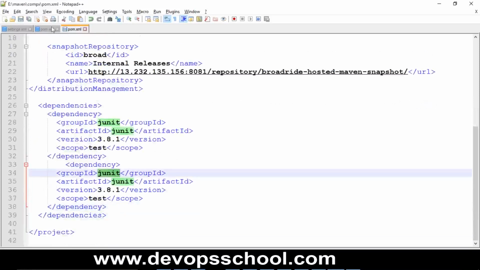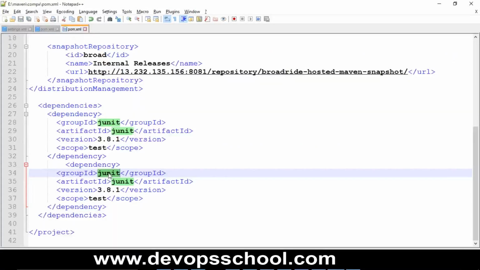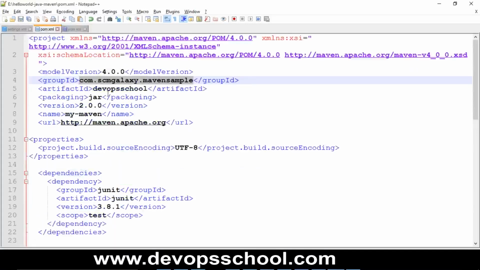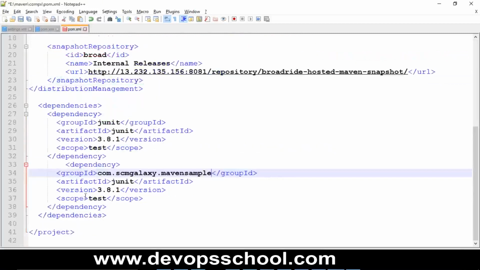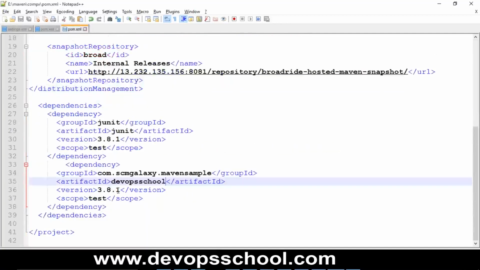Now you see dependencies. So these are the Maven coordinates I'm updating. So group ID, artifact ID, and version, which is here.